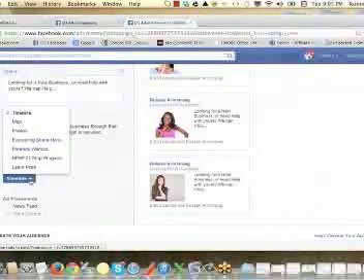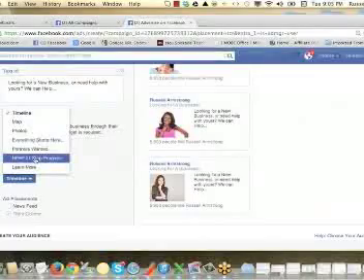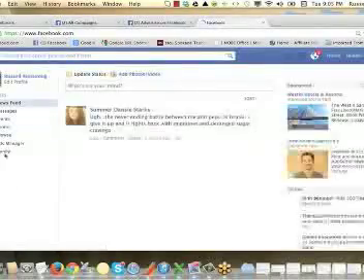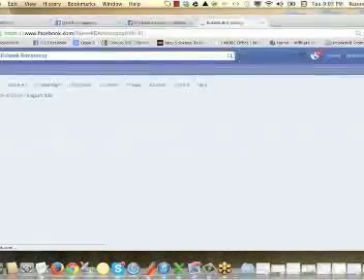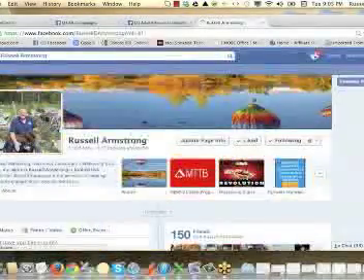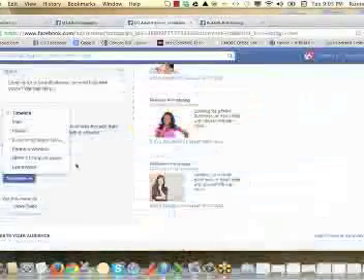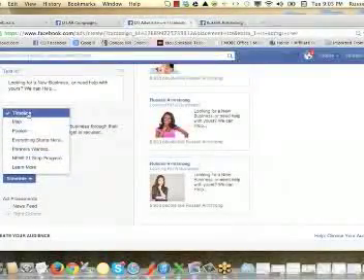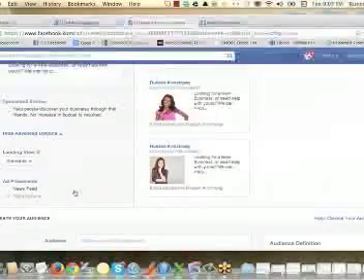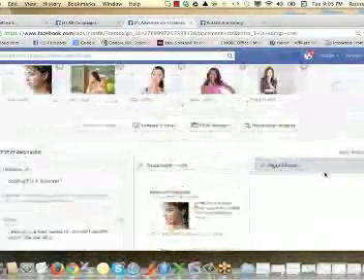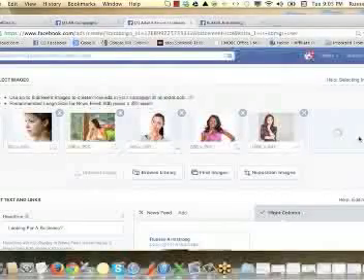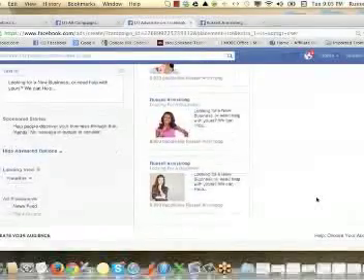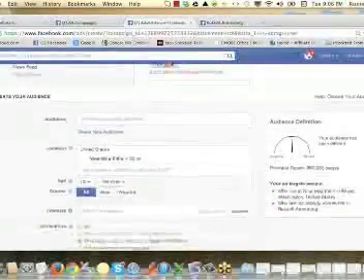If I decided I wanted to put them on one of my tabs here, I'll show you. I can put them on any one of these tabs here. So see, it'll ask me where do I want to put them. I can put them on one of the tabs, or I can put them on the timeline, and that's where I want to put them. Make sure your news feed is off. Let's see if that picture loaded yet. And it's not loading yet. Come on. All right, well, we'll let that keep working.